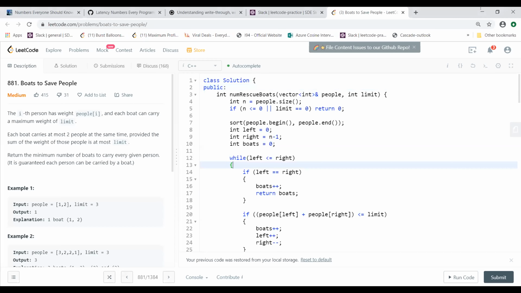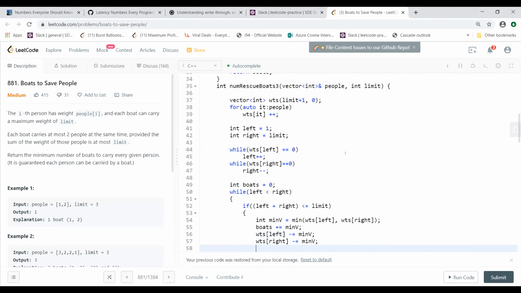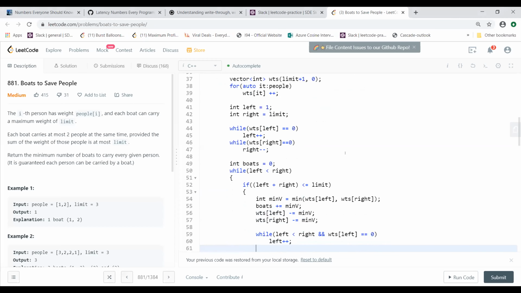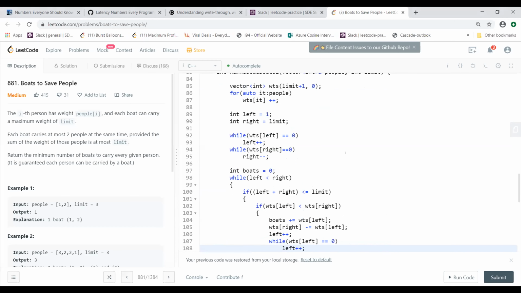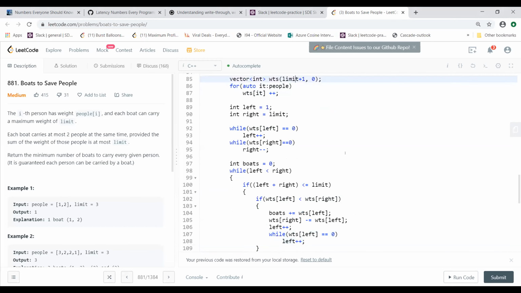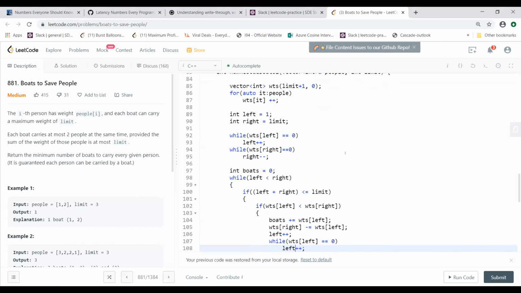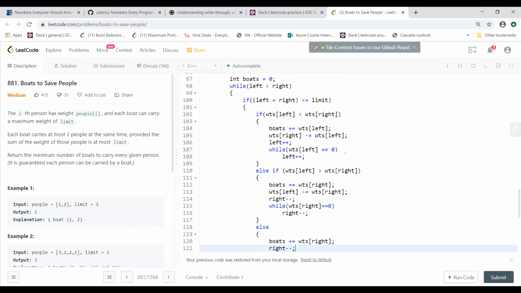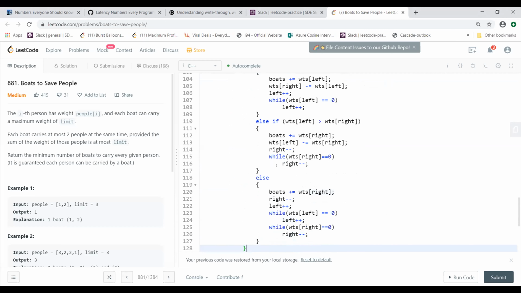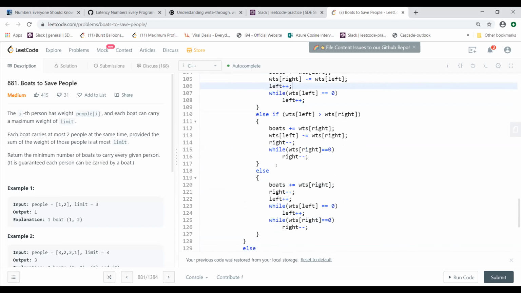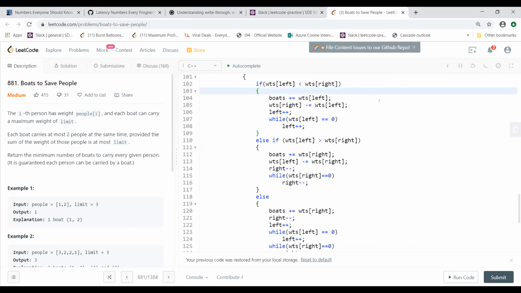Yeah, the implementation is also very simple, but there are slightly more things to take care of. Here, if I look at the left and right, if they are less than or equal to the limit, then I have to follow these 3 conditions over here. This can be written in a slightly more efficient way, but for understanding purposes, I've made it separate.